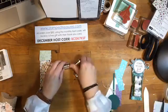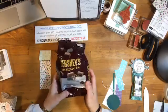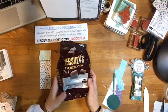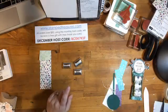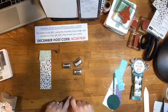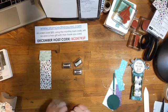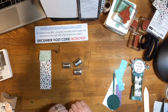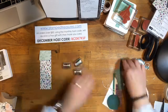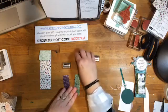And then I'm going to take my nuggets. These are Hershey's nuggets, and they come in a bunch of different flavors. They are not the easiest to find in Canada. Hey Beth, nice to have you join us. I picked them up when I was in the States at Target. It's been years since I've actually looked for them in Canada. When I've used them in the past, I found them at Shoppers Drug Mart. I don't know if they still carry them. I should have actually looked before the Facebook Live. The other place you can try is Bulk Barn. Donna, if you're here, have you looked for them recently? Do you know where you can find them? We'll wait and see if she answers, because I know that she's a big candy person as well.